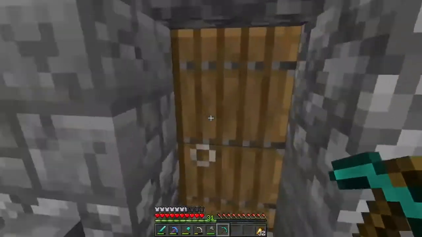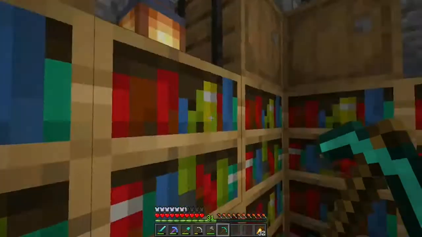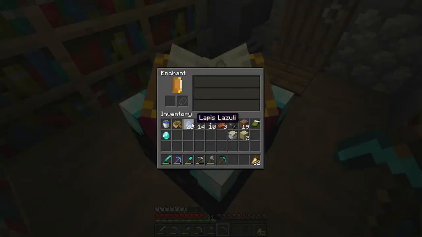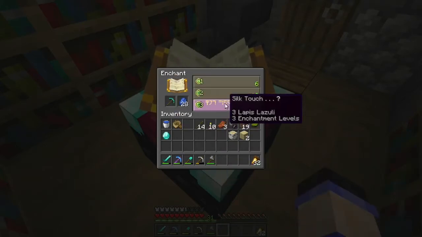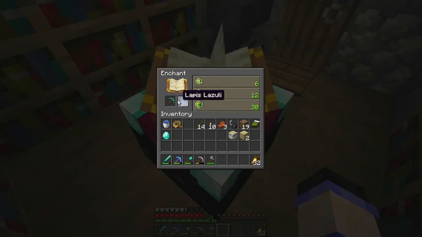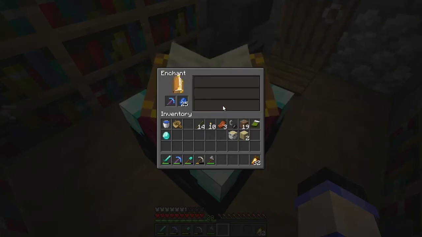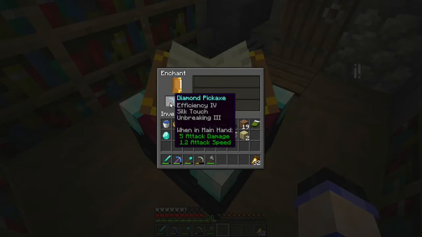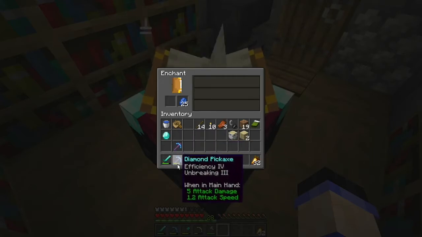Anyway, let's go in here. Let's get some of this lapis. Oh, I already have some. Put that in there. See what we get. It's worth it. Oh, silk touch. Silk touch. Yeah, let's do this. Let's take the silk touch and see what happens. Please be more than silk touch. Please be more than silk touch. Efficiency 4, silk touch, and unbreaking 3. Not bad. Not bad.